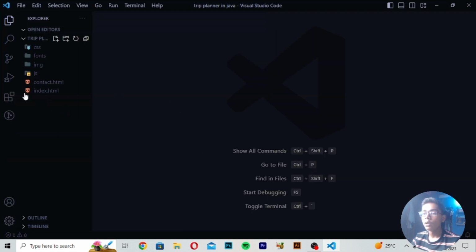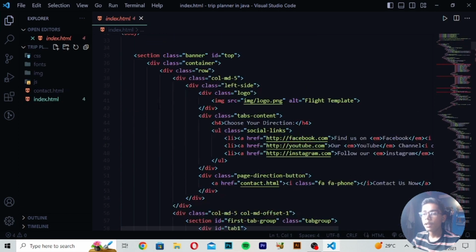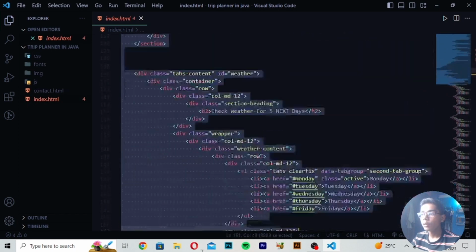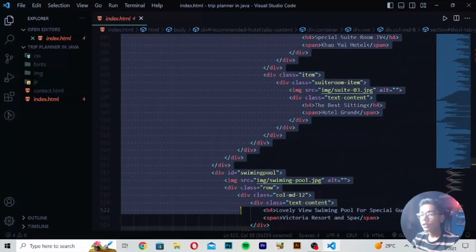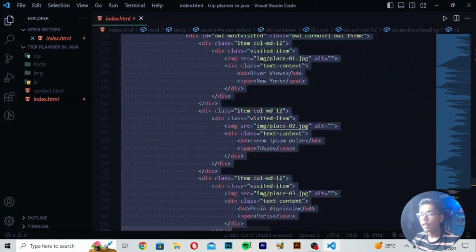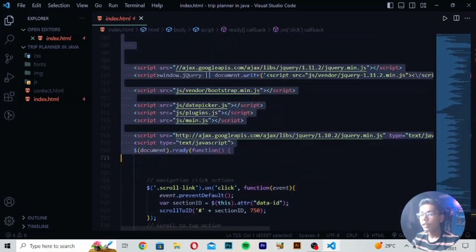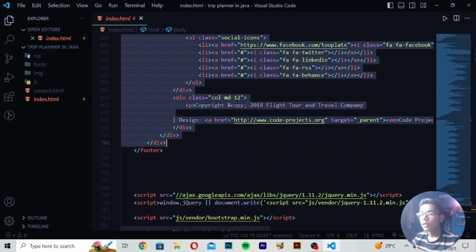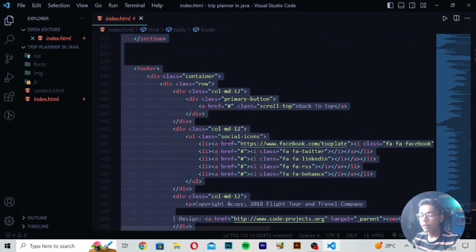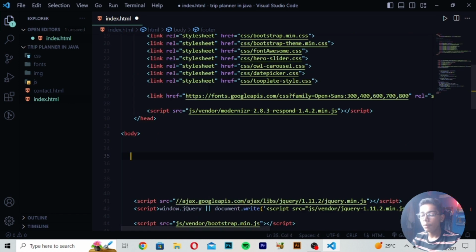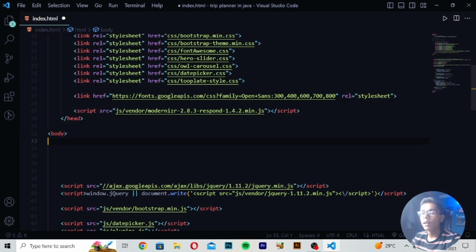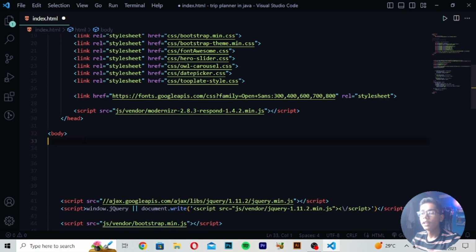Now I will move on to its main file. This is the main file here. I will erase all the code from this main file, because we will not need all this stuff. You can remove all this text directly from here, or you can write it simply here as well. After doing this, you have to erase this. And then I will press Ctrl B to close the side panel. After doing these things, we will start the main code from here.